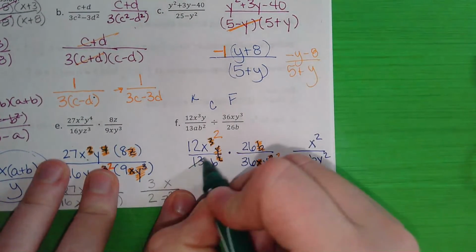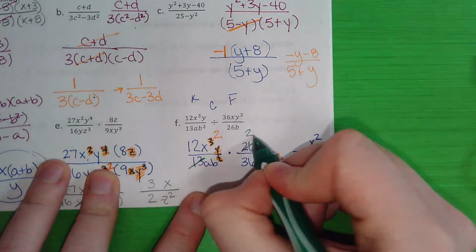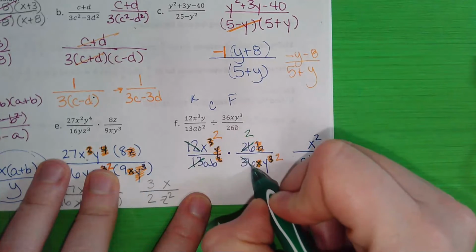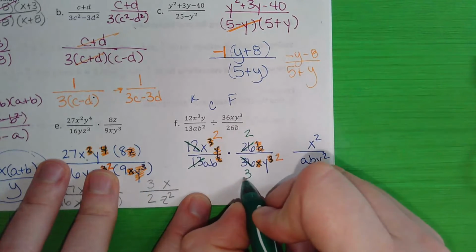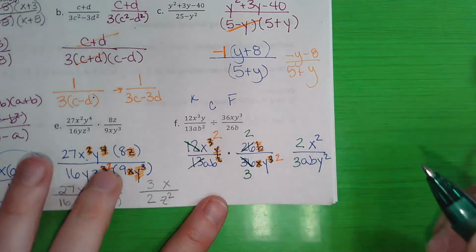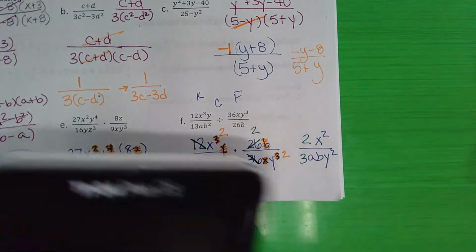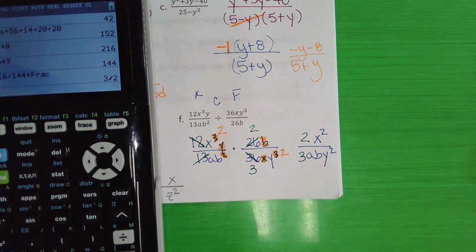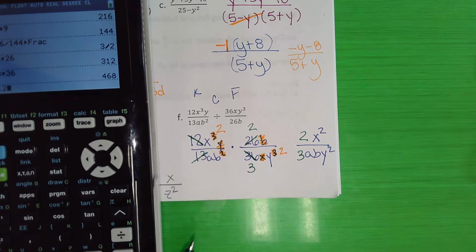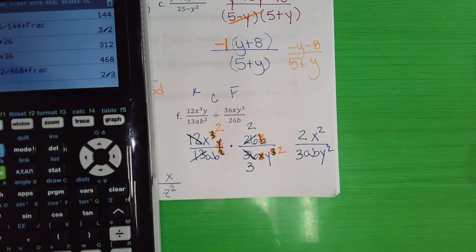So fraction-wise, what I like to do is cancel things out. So this 13 cancels out with 26 and leaves me 2. This 12 cancels with this 36 and leaves me 3, and then I see that 2 and 3 can't simplify, so I put a 2 and a 3. Or what you can do is take 12 times 26, enter, 13 times 36, enter, 312 divided by 468, math 1, enter, and you can get your fraction that way.